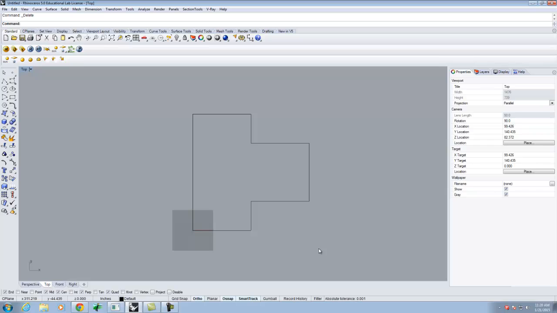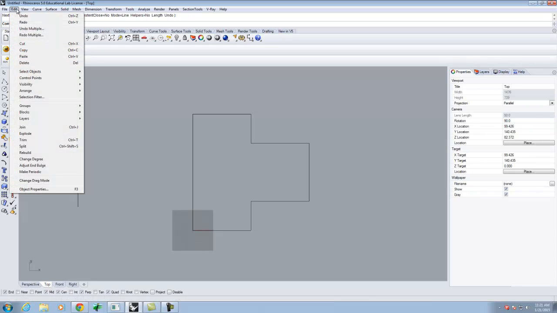So the next part of the tool set that I'm trying to teach you guys is something called the offset command. Basically, what the offset command does is it says, take your object, make a copy of it to one side or to the other side that's a specific distance from the first object, right? So if I had a line, start with just a line, something like that, and I wanted another line to be 6 inches from the first line, I can use the offset command to do it.